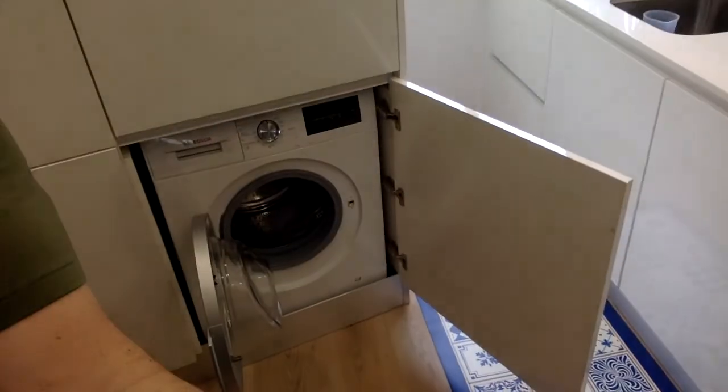I want to show you really quick where our washer is. We're having a great conversation here in our kitchen, and most likely when you're looking at properties you're going to find the washer is in the kitchen. It's actually right next to our refrigerator. This takes a little getting used to because you're usually used to a dishwasher, but you're usually not seeing a washing machine in the kitchen. It's a little weird when you're doing laundry and trying to do dinner.